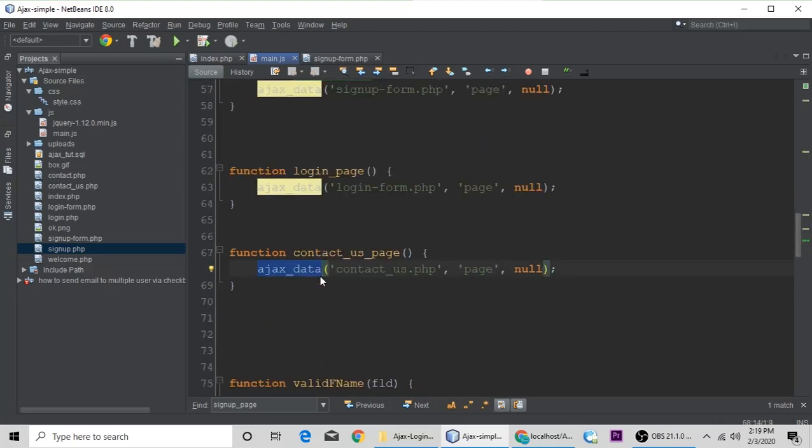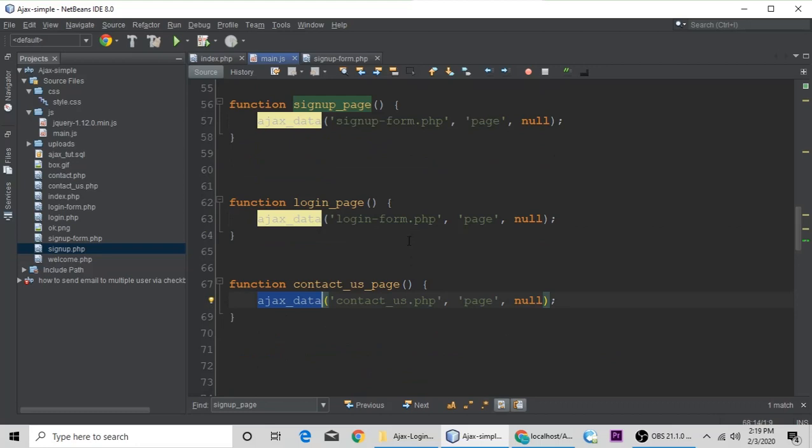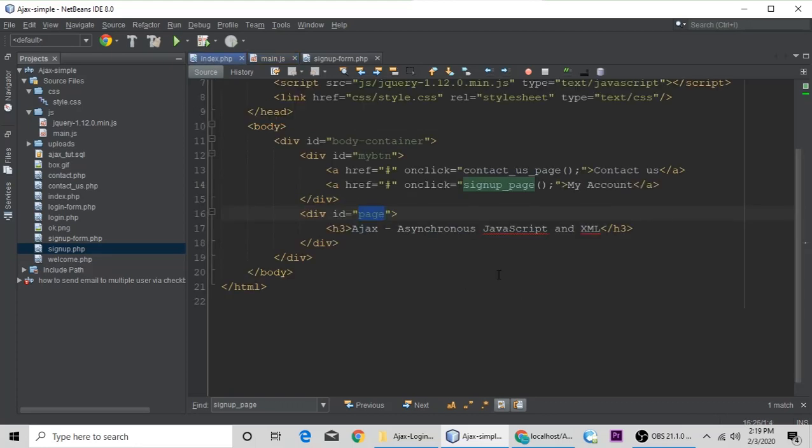So AJAX data, let's come back. Three forms we have. This contact us form.php, login form.php and signup form.php. So all three files we are calling from AJAX data. These are the functions and we are calling them here, and we have another function which is contact us. When we click, these functions are called.